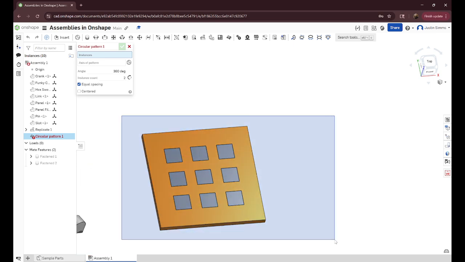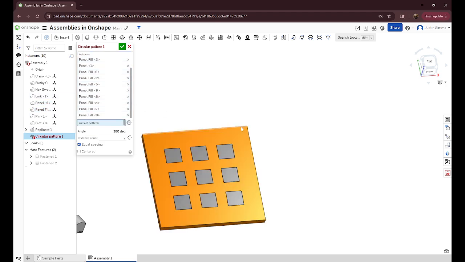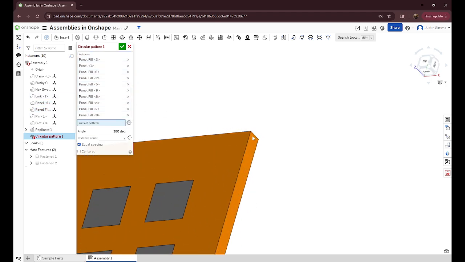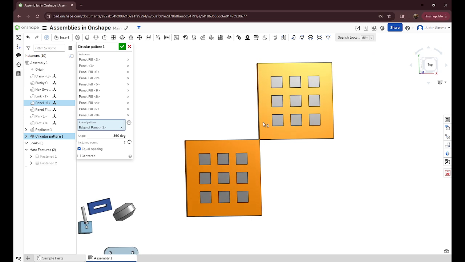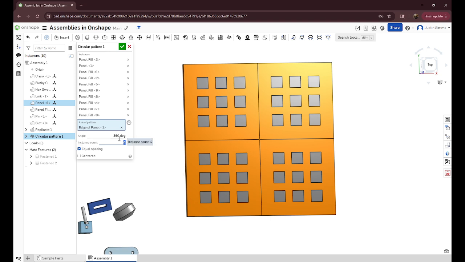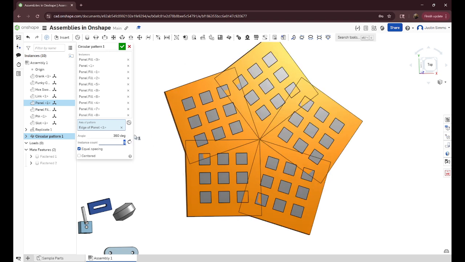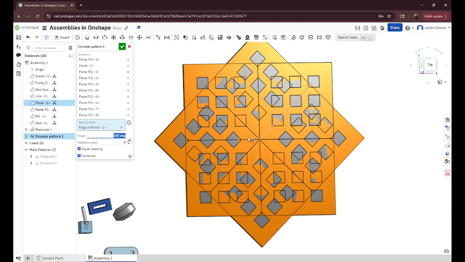So you can highlight all of this, access the pattern. Let's just say we want to do it here. You can get there. You could do 4. It makes this nice grid. You could even do 5, and it'll overlap. And then centered just means it would go on both sides, but it's going 360 degrees. We go 180. Now we can see there's more of them.